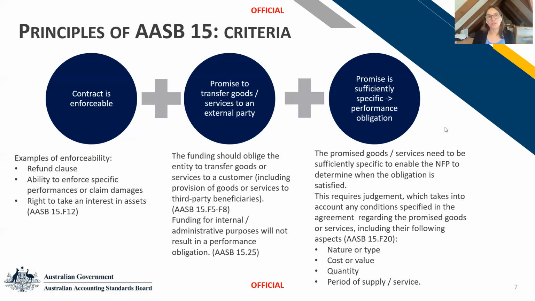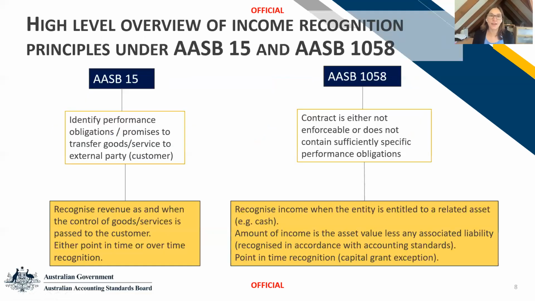So if we move on and we have a look at why is it so important? Why do we care about which standard we're in? The reason it's so important is we have very different revenue recognition patterns depending on which standard we're in. So what I've tried to do is just show again at a very high level on this slide why we care. If we're in AASB 15, we've said that we've got a sufficiently specific performance obligation. And the way that 15 works is it says, that's great, you've got this promise, you've got this performance obligation. When do you satisfy that? And the way that we satisfy it is by transferring control of the good or service to somebody.